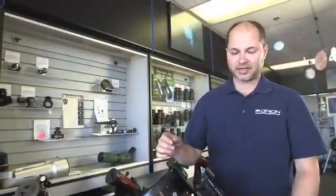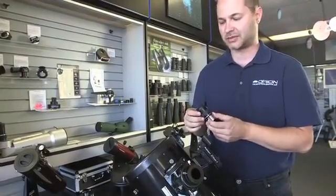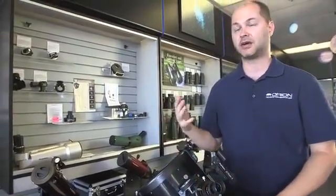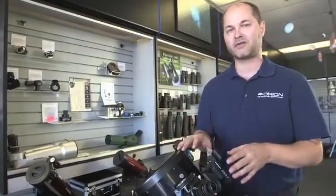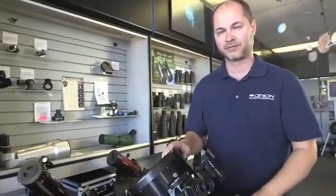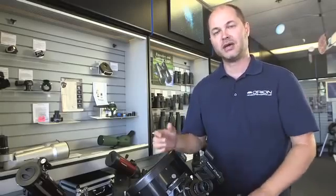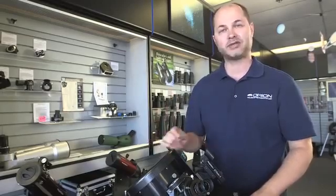Now the telescope collects the light, but it's the eyepiece itself that does the magnifying. The classic comes with a 25mm eyepiece — that's about 40-something power in this telescope. It's a great eyepiece for locating anything in the sky. If you're looking at a large nebula like the Orion Nebula or the Andromeda Galaxy, that's perfect — you don't need a lot of power for those things, you just need a really wide field of view and low power. If you're looking at a planet, you can center it with this eyepiece — for example, you can see the four moons around Jupiter. But if you really want to zoom in and see more planetary detail, I would suggest adding a higher power eyepiece or a Barlow lens.